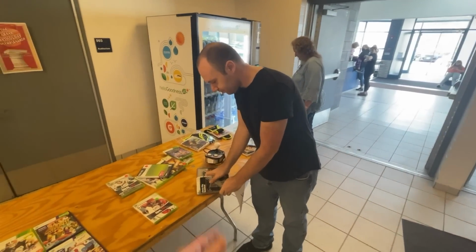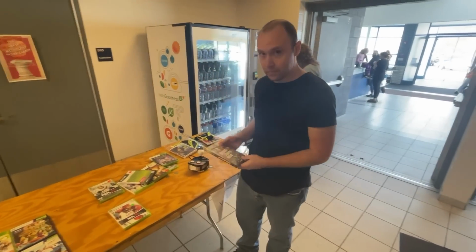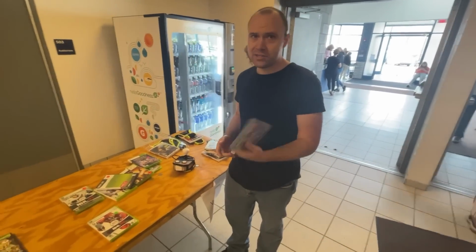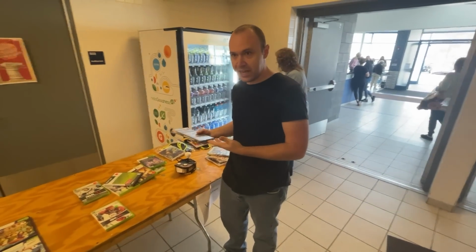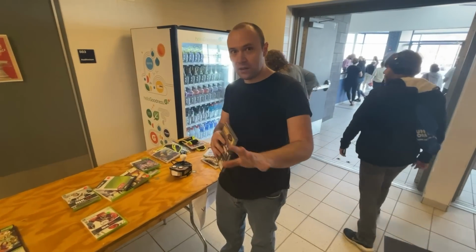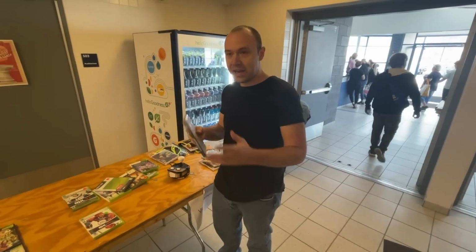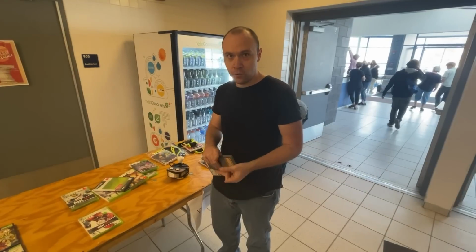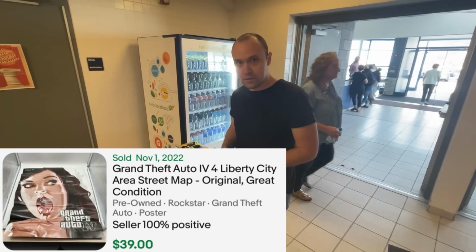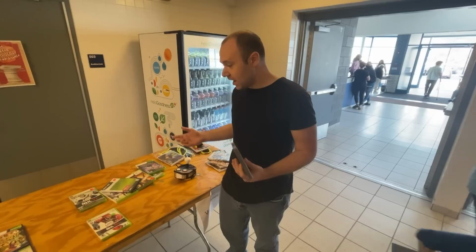Yeah, I was checking into that one. That particular poster isn't worth a lot, but it's just a good tip. Also, it's more of a modernish GTA game, you give it some time. Maybe if you go back and look at the Grand Theft Auto 1 poster, not the collector's edition, but the actual original releases for Grand Theft Auto 1, 2, and even the London one, those posters might be worth something. All right, that's an awesome tip. I really appreciate it. Yeah, no problem.